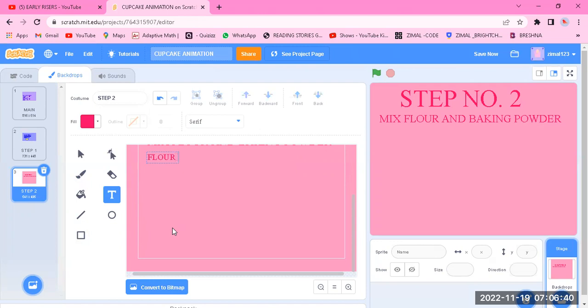Flour, then I'm going to write it here as 2 cups, and then baking powder quantity is going to be one flattened spoon, one flattened tablespoon.